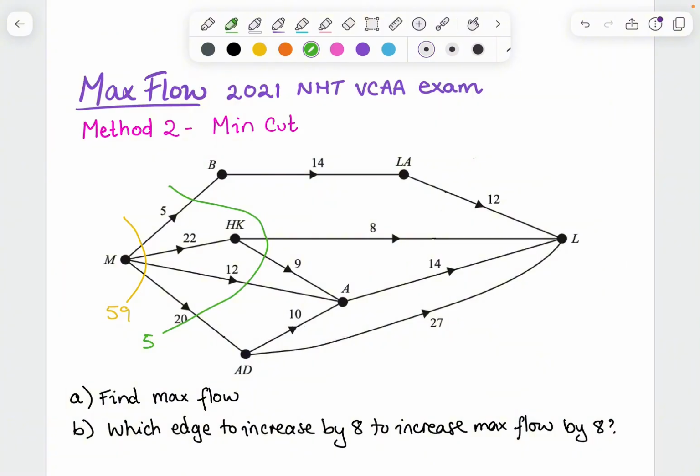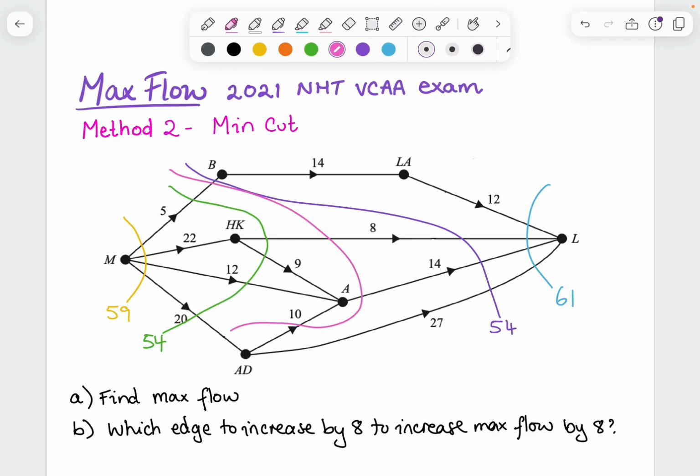So that's 54. I'm not going to bother going through the 14 or 12 because the 5 is by far the best option of those top 3. So let's keep going through the 5, but this time let's do that. That adds up to 54. Okay, we can do one right on the edge here. That adds up to 61. And there is another cut here that is lower than 54. It turns out to be this sneaky one in here, and that adds up to 47.